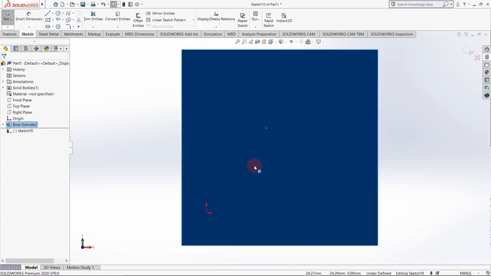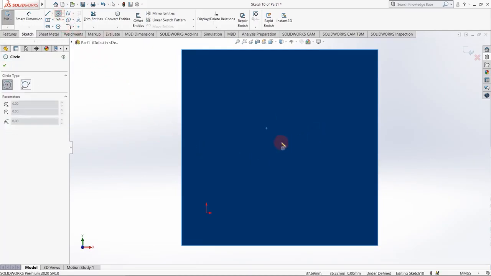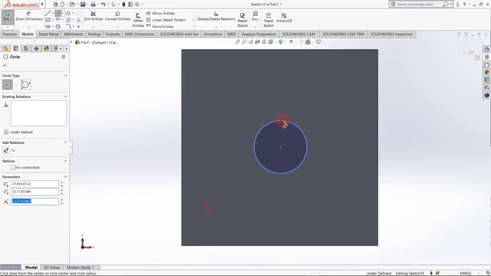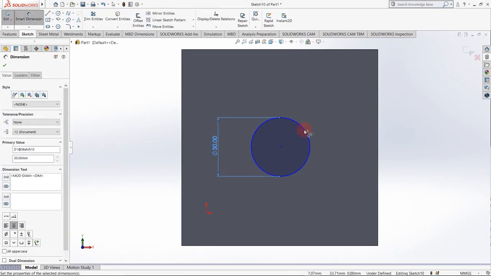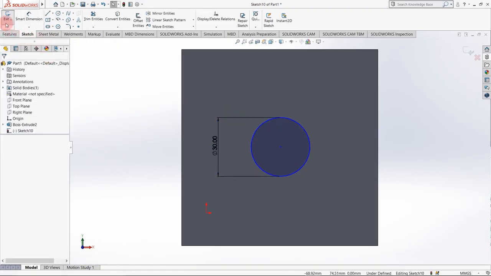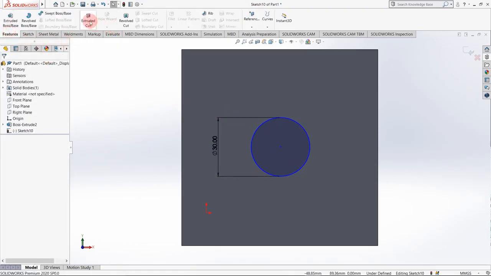Ctrl 8 moves you to the normal view for that plane or surface. Say here I want a circular hole. The circle diameter will be 30 mm. So now go to features, extruded cut.